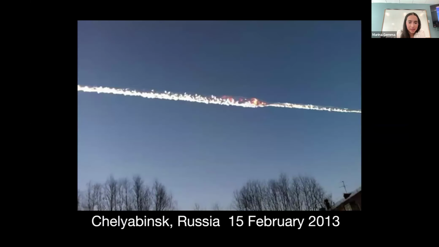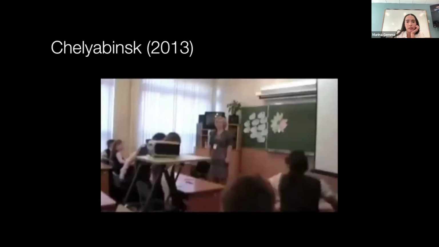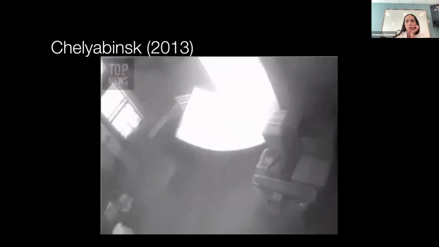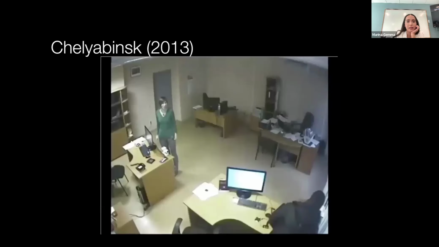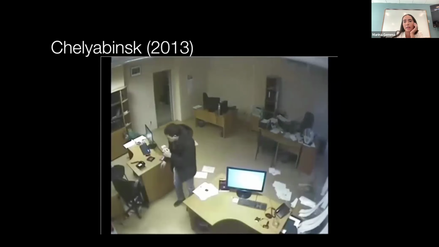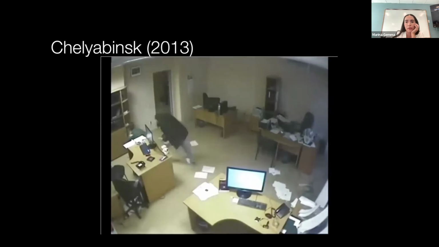But Chelyabinsk is a meteor and meteorite that landed in Russia in 2013. And some of you might remember this. And it's a really good example of what a fairly small meteor and meteorite can do. Let's see, I don't know if this is going to play, but yeah, there's all of these surveillance videos that capture the shockwave that happened from this meteor. And it didn't kill anybody, but I think thousands of people were injured just from the glass that was blown out and things that hit them from the shockwave.